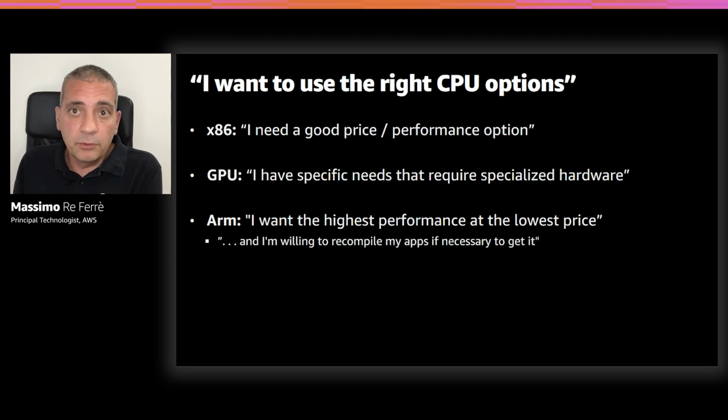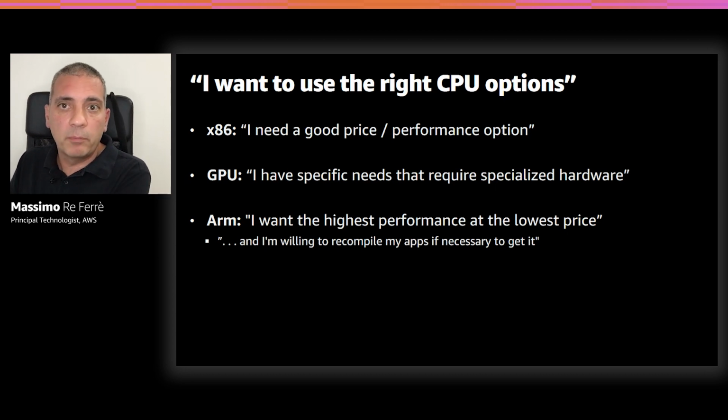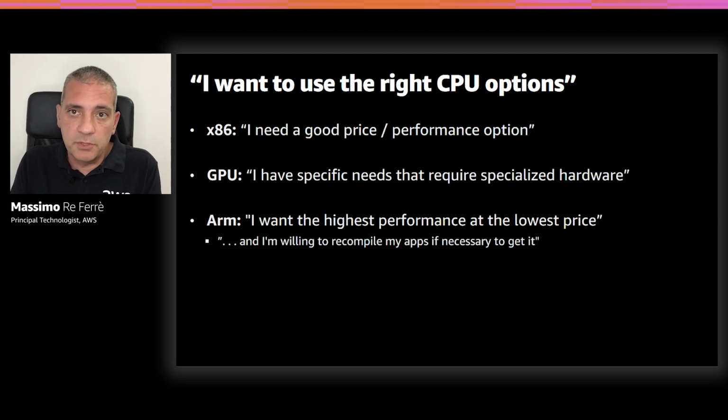ARM, or the Graviton 2 processor that we just launched in the new Graviton-based instances, is providing lots of customers with great advantages in terms of price performance. With Graviton 2, you can pay less and get more performance out. There is maybe a tax that you need to pay in terms of more work to recompile your application to be able to run on an ARM processor rather than a traditional x86 processor. But once you are in a position to be able to recompile your application, you get access to more performance at less price.